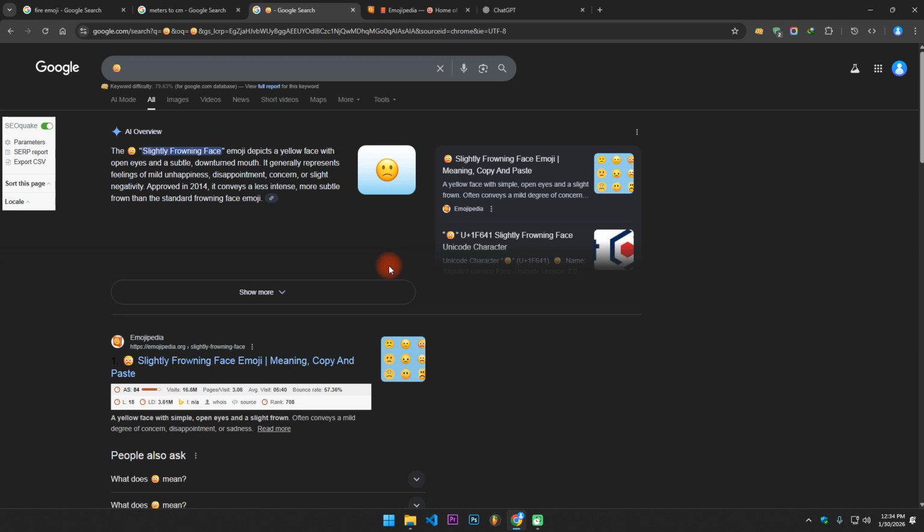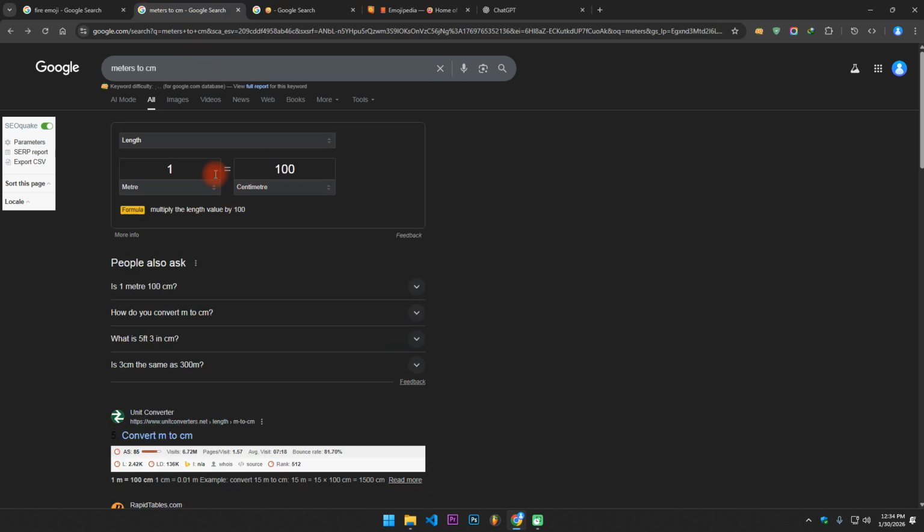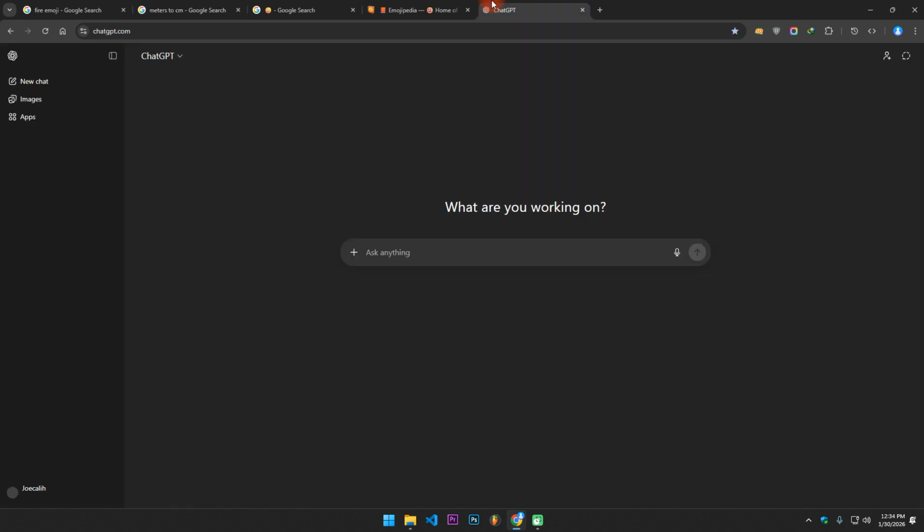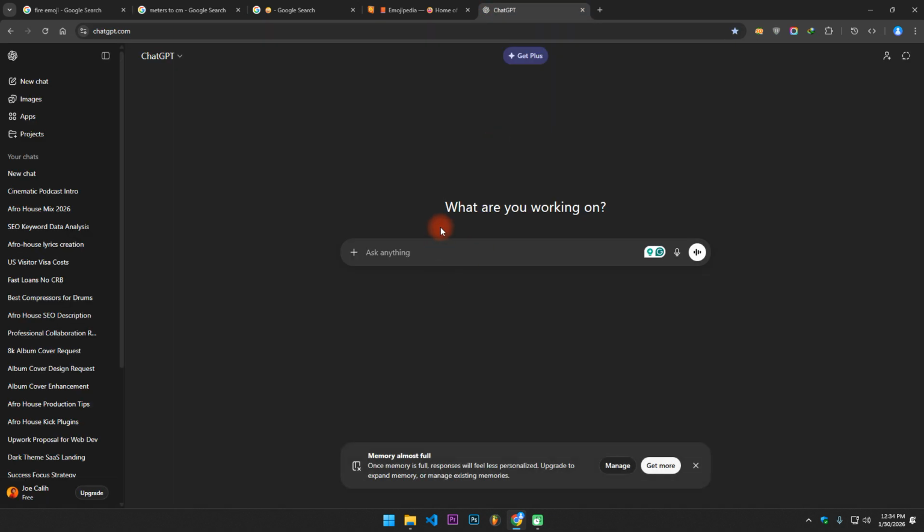Okay, people argue that you can use that on the other side to help yourself, such as helping your website rank in the AI. But you have to know first that the AI is meant actually to solve everything, to just give everything to the person that comes first hand. So somebody comes, asks for an emoji, they are given the emoji. Someone comes to maybe get measurements, as you can see here, they will get the actual measurement much faster than actually using the websites.